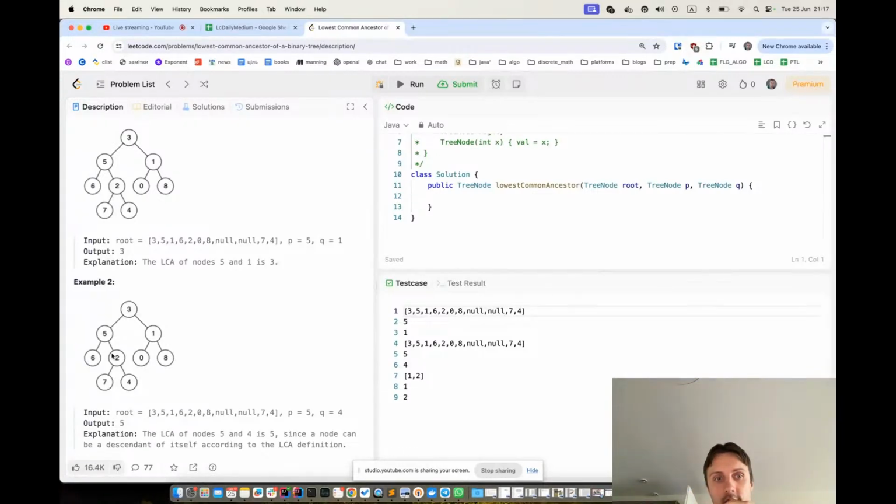And so when I found this one and I found this one, I go up to the previous nodes.